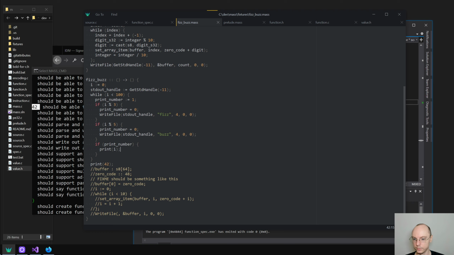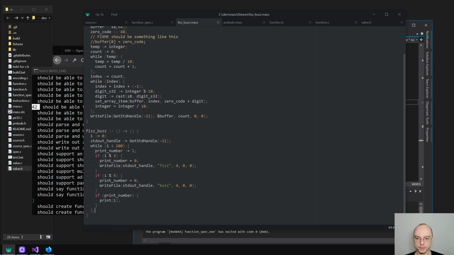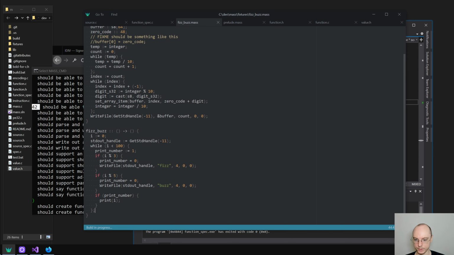Print of I. Okay, that is a lot of code, and if it works, it will be a miracle. Let's see.